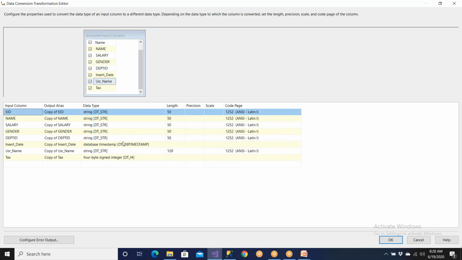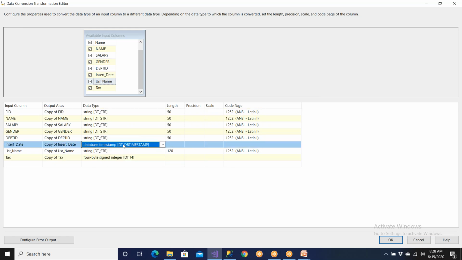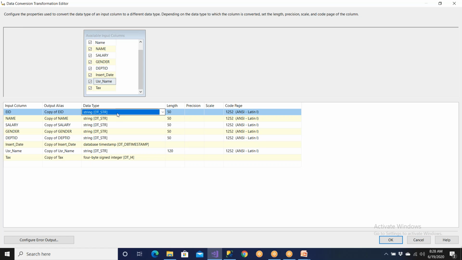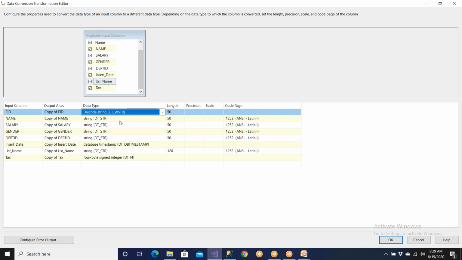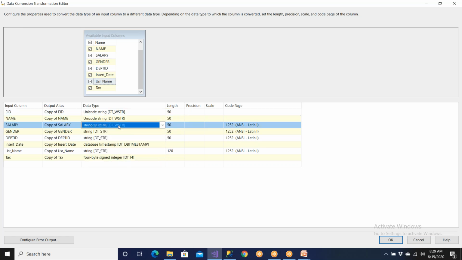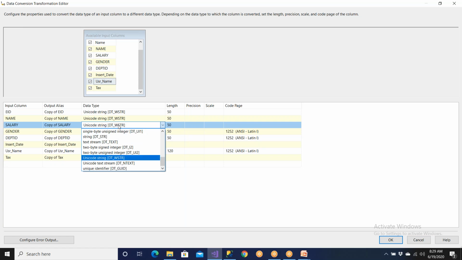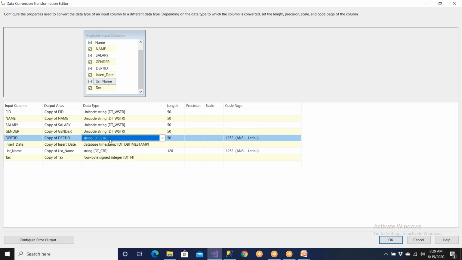Now what all you wanted to convert? String data needs to be converted. The remaining integer data, date and time data, there is no issue. But all of them you need to convert from where? From DT_STR to, you press U. U means unicode, DT_WSTR. Go, press U. Unicode. You click on this, press U. So DT_WSTR, click on this, press U. All the string data needs to be converted.